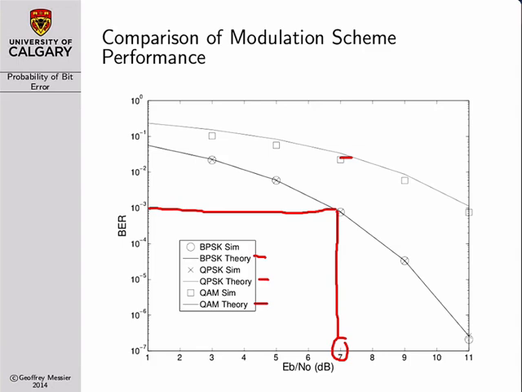The next thing you'll notice, though, is that bit error rate is noticeably higher, or noticeably worse, for the same value of EB over N naught. So for a signal-to-noise ratio of 7, we get a bit error rate that is about 0.5 times 10 to the minus 2. So what's going on here is that if we think about the transition from BPSK to QPSK, we got a doubling in our throughput for the same reliability for EB over N naught.